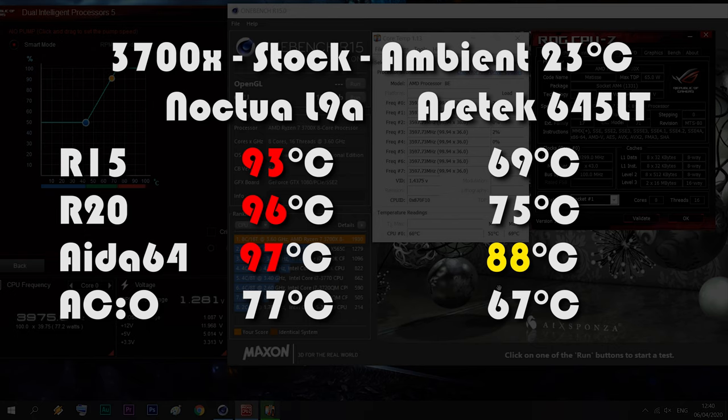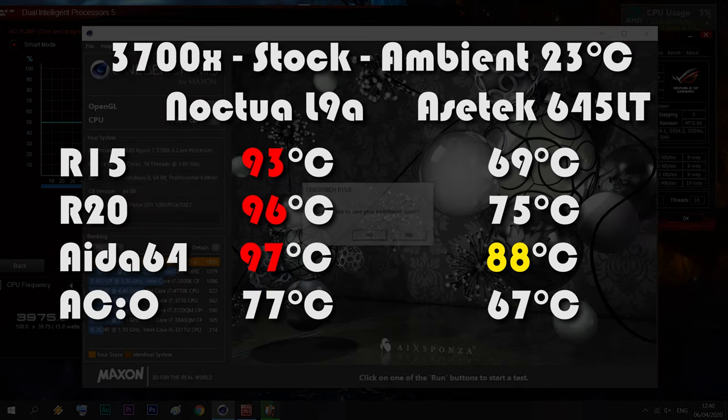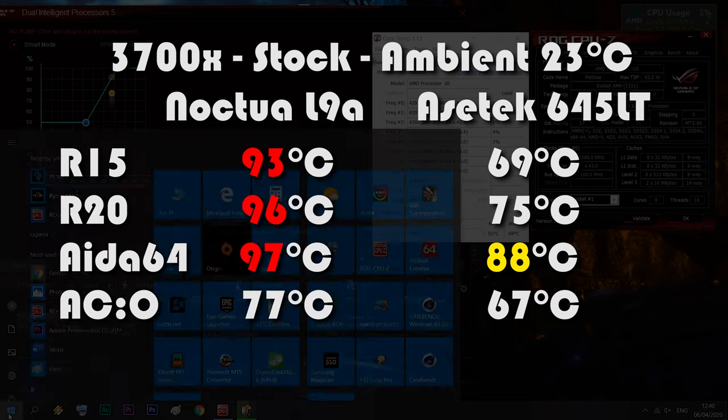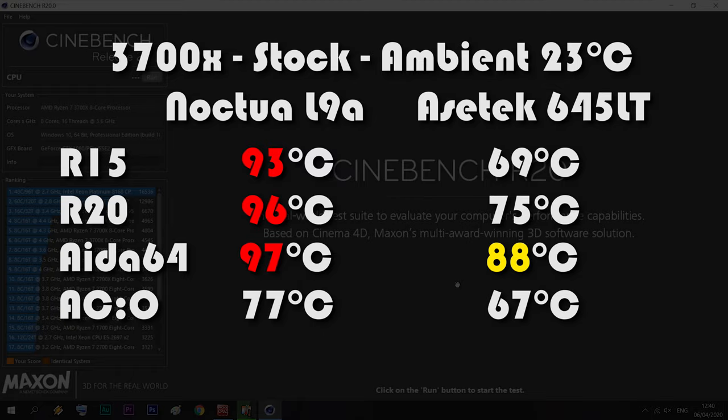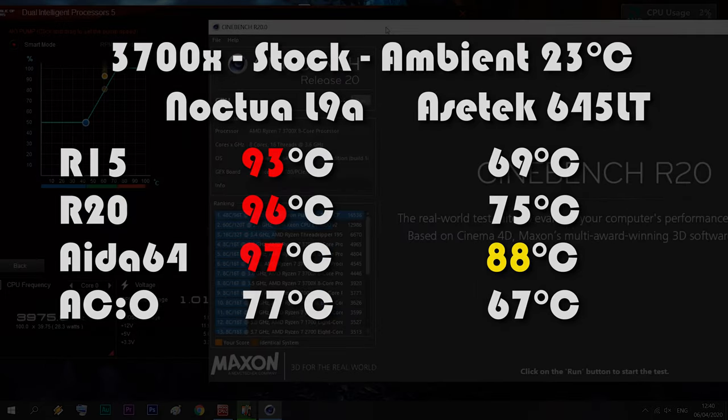As you can see, whatever you do, don't run the CPU on the L9A in stock form. 95 degrees is the limit for thermal throttling, and these numbers I have were like spikes, and then I instantly closed the app so I don't damage my CPU.